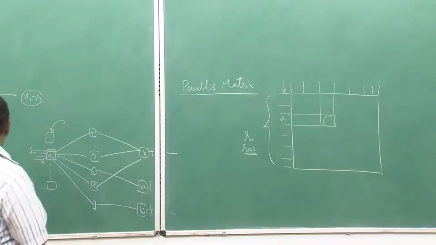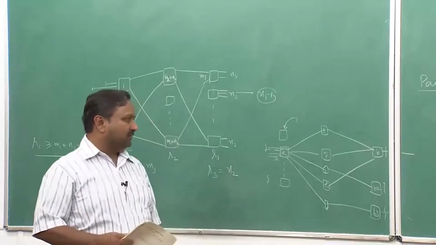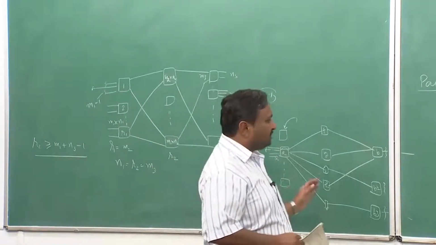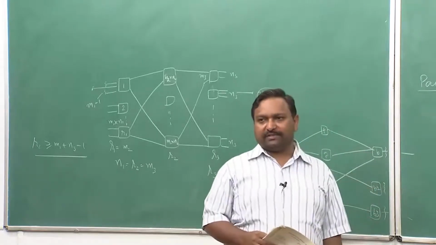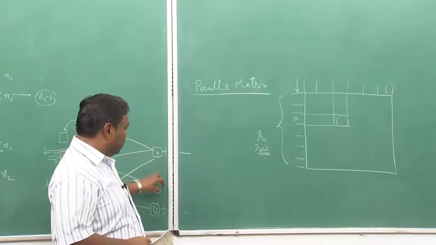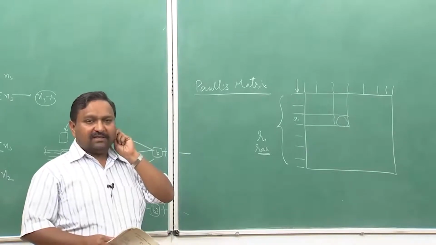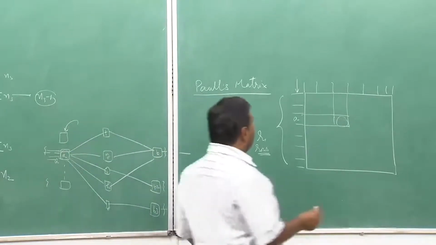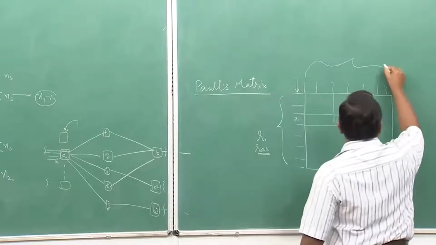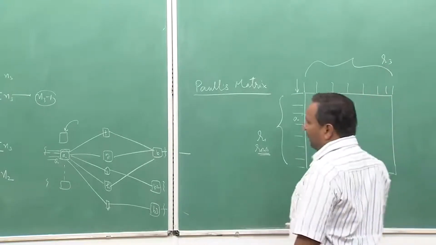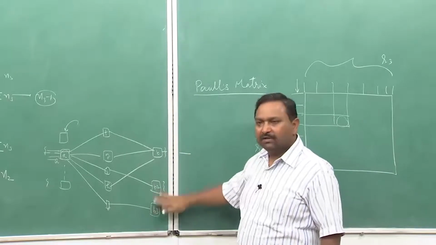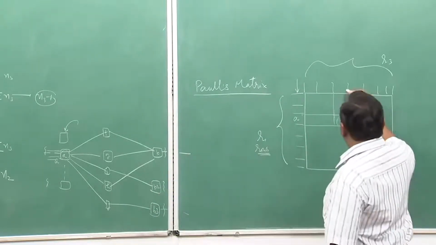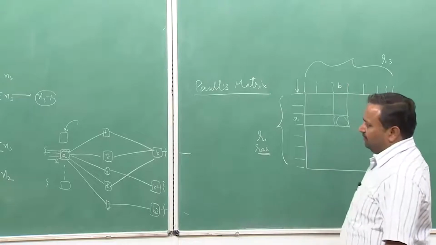So, one thing which is clear from here, there has to be R1 rows, and the columns will be representing the switches in the third stage or the output stage. So, how many switches are there in the output stage? These are R3. So, we will have R3 columns, and I am again not worried about the outgoing ports, I will be worried about the switch. So, a column will be represented by P, for example.